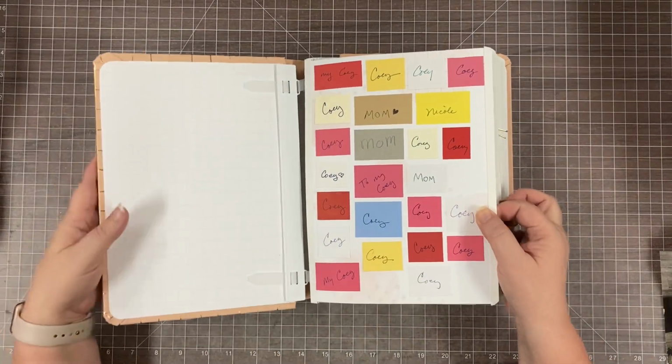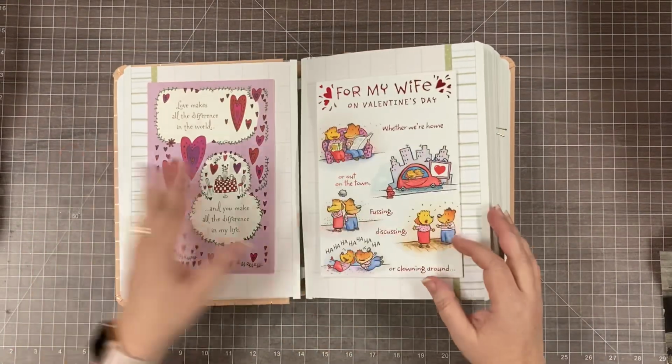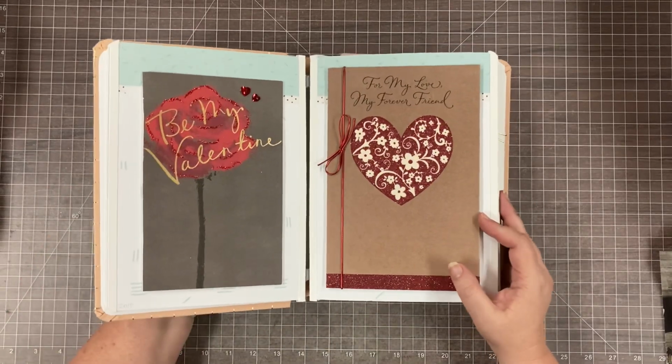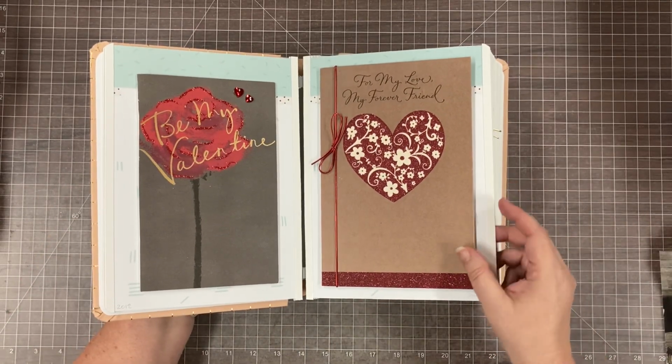And of course, you could do something totally different. But I started with Valentine's Day in the front. And this is probably like 8 or 10 years' worth of cards that I had accumulating in that pile.